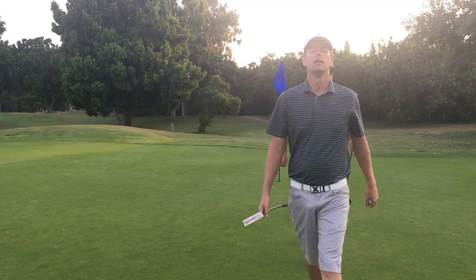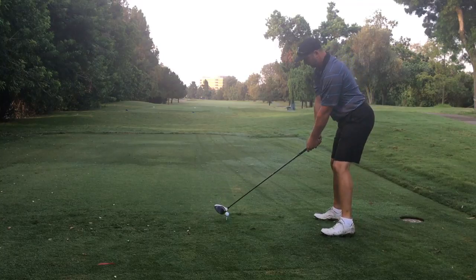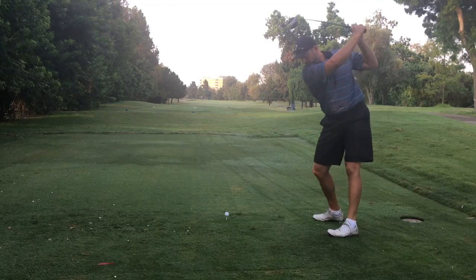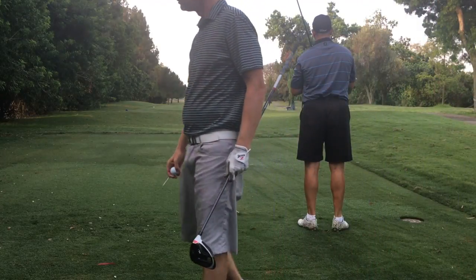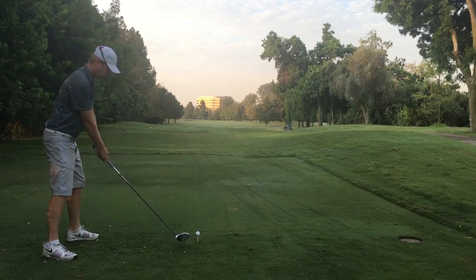This is like 600 yards. It's 575 from here. All kinds of stuff going on in the course this early in the morning. Oh, snipey. David hit kind of like a snap hook over near the cart path on the right.